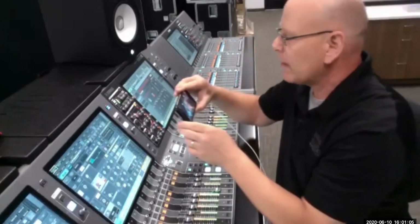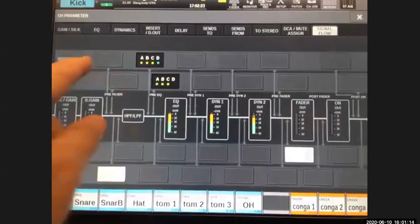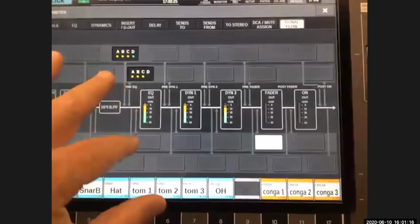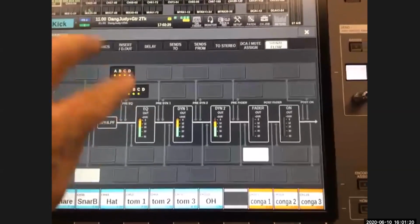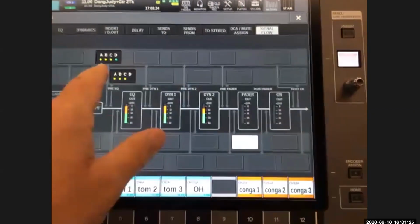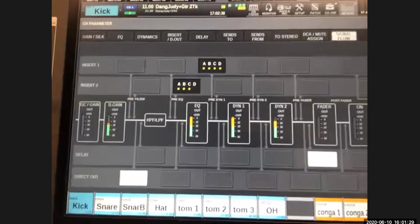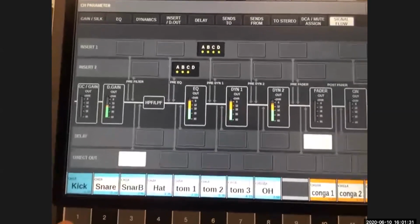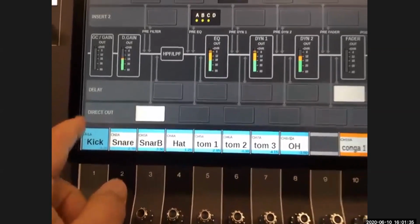Yeah, so when we look at the signal flow here for the channel, we can see not only the gain structure going throughout the channel, but maybe you don't mount up so many things like I have here as an experiment. You go, I'm going to put a compressor and an EQ. Well, which one do you want first? If you had them side by side, you'd have to unmount and remount, but this one, you can move your insert point around. Maybe you want the second insert in front of the first insert. Things like that. And you can do that with your delay and your direct outs as well.